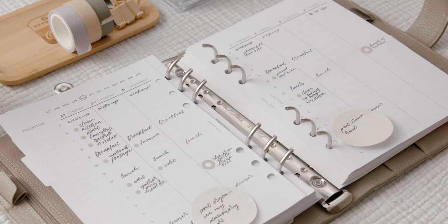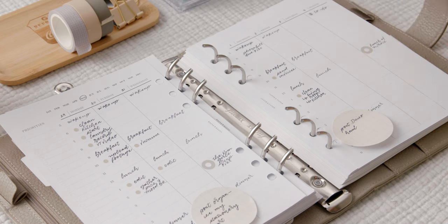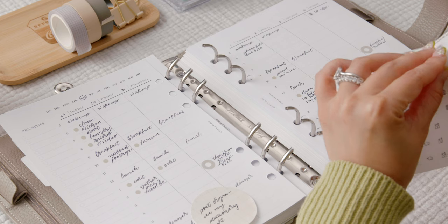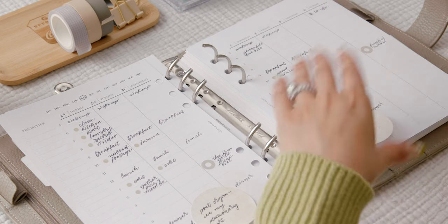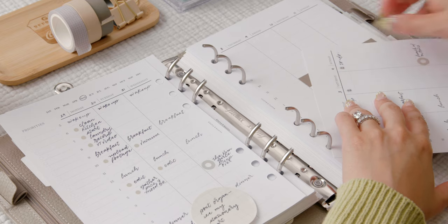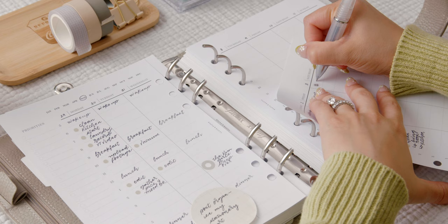I have the cleaning schedule in place. I have my blocks written out, so wake up time, breakfast, lunch, and dinner. And then, like I said, Saturday and Sundays, I don't like to time block on those days. So that is more so space to just create a to-do list that I need to complete that day. So let me pop that in.